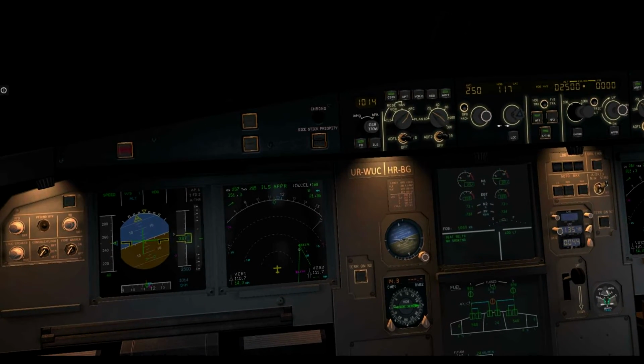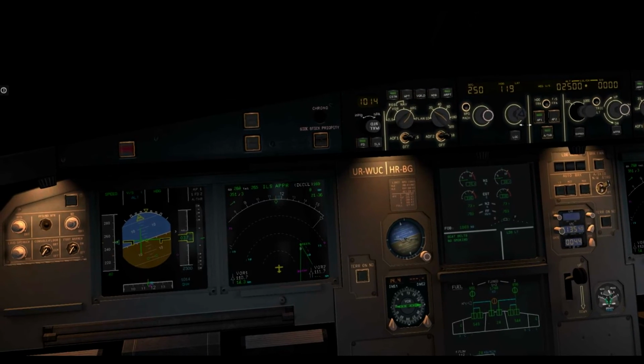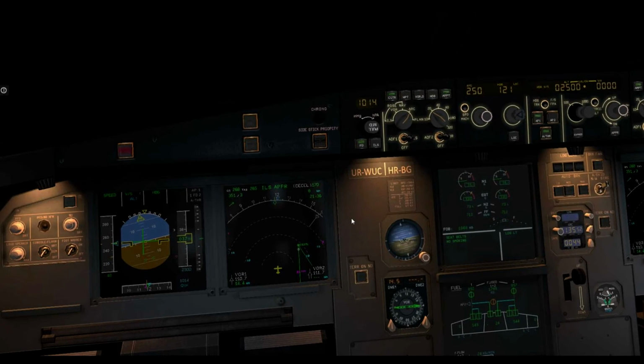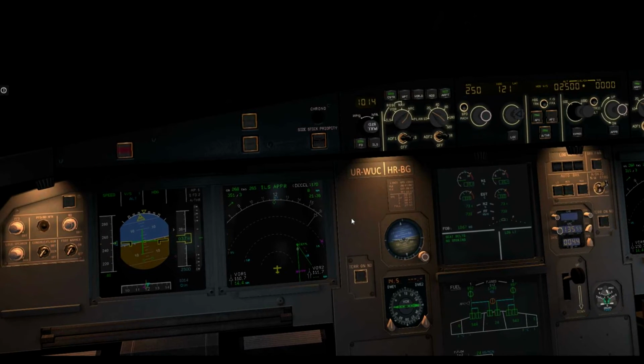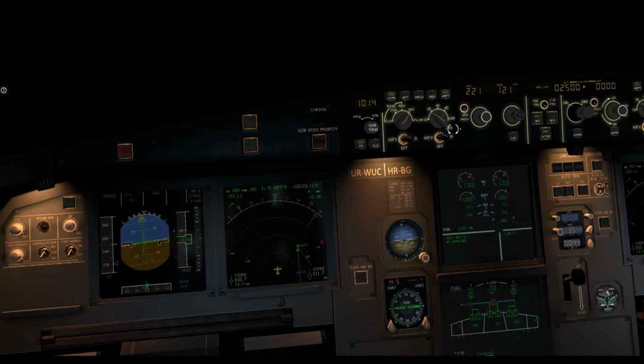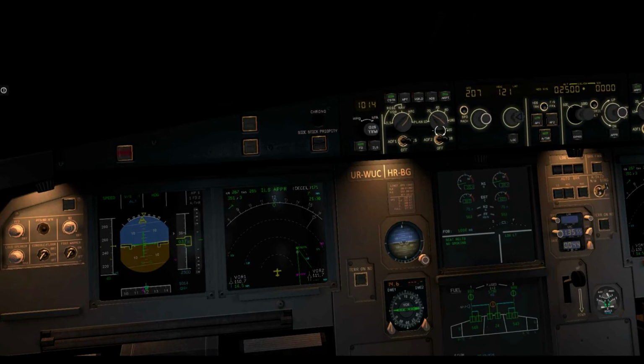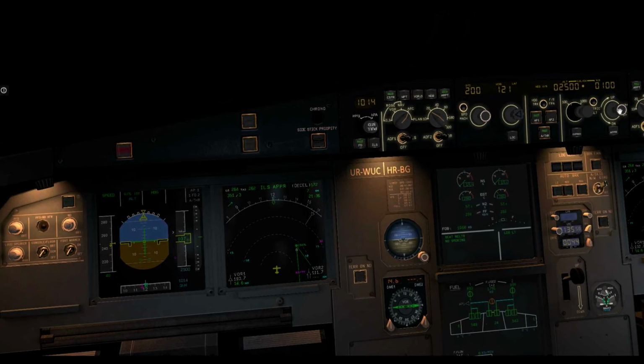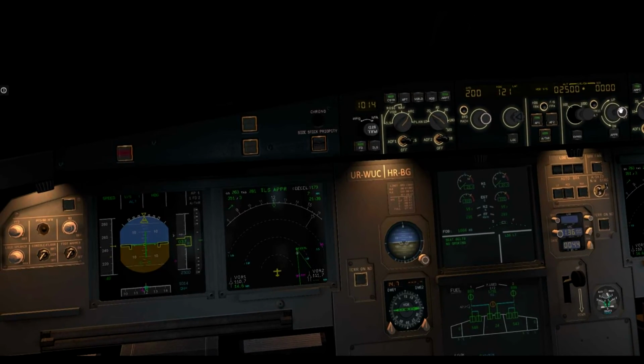Alright, 121 it is. Okay, I'm going to reduce our speed to 200 knots now. Continue the managed descent.